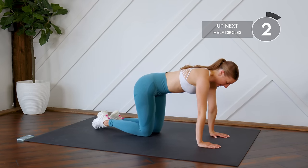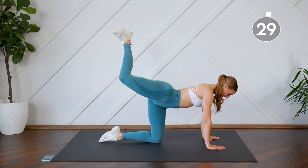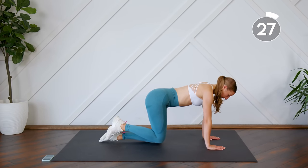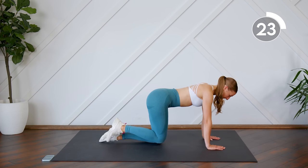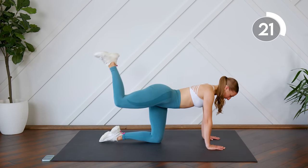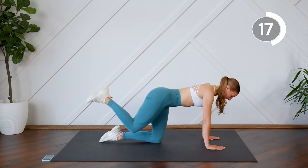Here we go, right side. So keep that knee lifted and then drive that right hip down towards the floor as you hit that donkey kick position.